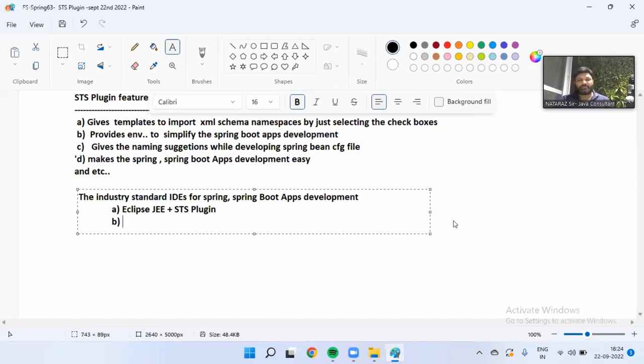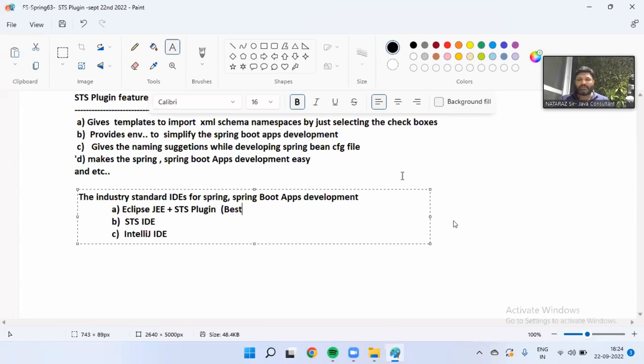Next one, STS IDE. Next one, IntelliJ IDE. But the best is this combination.